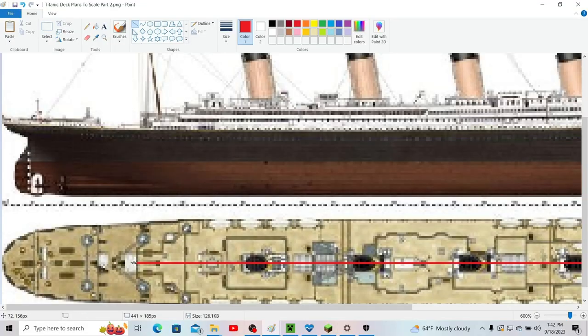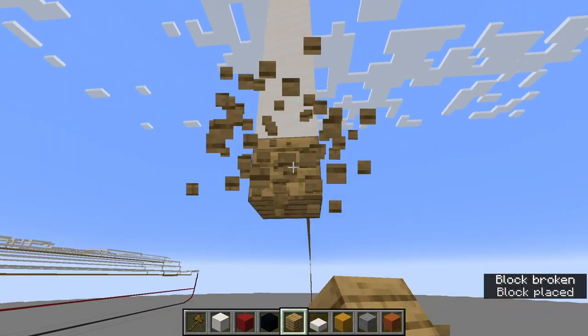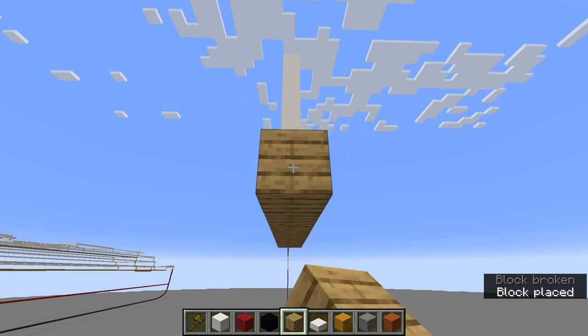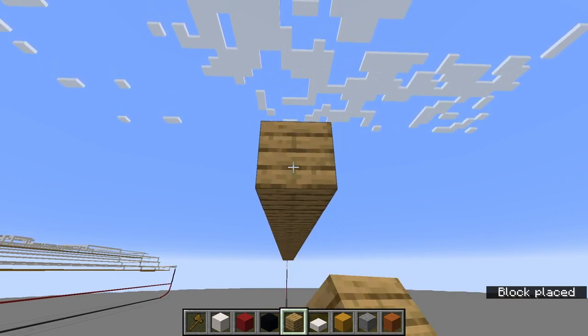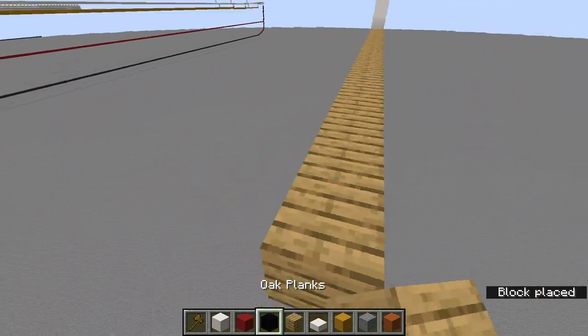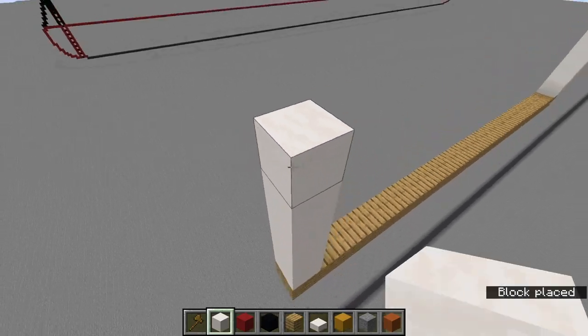Alright, and now our poop deck. Or not poop deck yet, certain well deck is gonna be 20. So this is our first block here. 1, 2, 3, 4, 5, 6, 7, 8, 9, 10, 11, 12, 13, 14, 15, 16, 17, 18, 19, 20. And then I'll do 21 for this. Because this is gonna go 5 high.